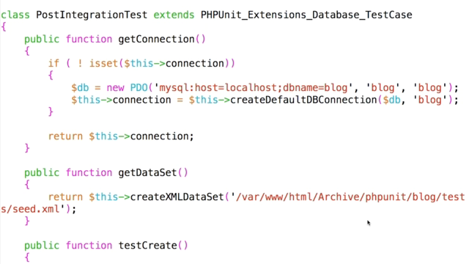What it is doing is creating an XML dataset from your seed.xml, because I have defined the initial structure there. So it truncates the table and inserts all this data into your database. Get connection gets a connection to the local database which you want to test against. I have created a PDO connection with the required password and driver connection.